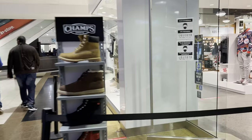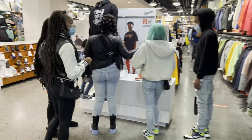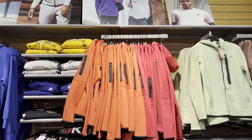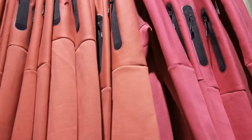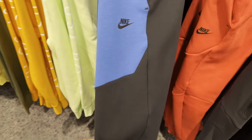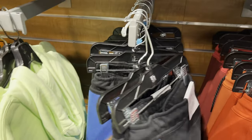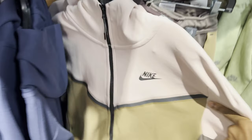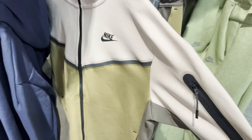Champs. Let's see what Champs got, man. This gonna be the last shoe store on the list, man. We gonna see what they got up in here. Good, how you doing? See what they got off in here. Got a couple tech fleeces up in here, man. They got a pink tech fleece now? This is, oh, it's like a double two-tone color. I don't know what they got going on with that, but I like this right here. This is hard. This will go with the Marina Blues, man. If you got a nice little top to go with it. But, yeah, man, they got a few different colors when it comes to the tech fleeces, bro.